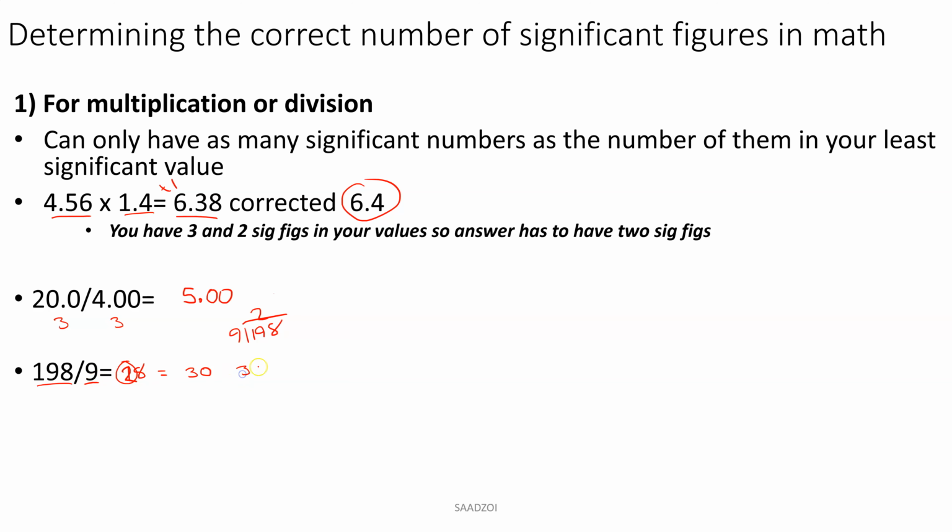And if you want to be on the safe side, you can also go 3 times 10 to the first, which also only has 1 sig fig. All I did was move the decimal point once to the left, making sure I only have 1 sig fig like my answer is supposed to, and I'm done. Let's say, for example, this was 24 instead, for the sake of argument. So what would your answer be here? It would be 20. Why? Because 4 is less than 5. Remember, 5 and above, you round up. Anything less, you keep as is. So instead of making this into a 30, you make it into a 20, which, once again, 2 times 10 to the first is the other way of writing this.